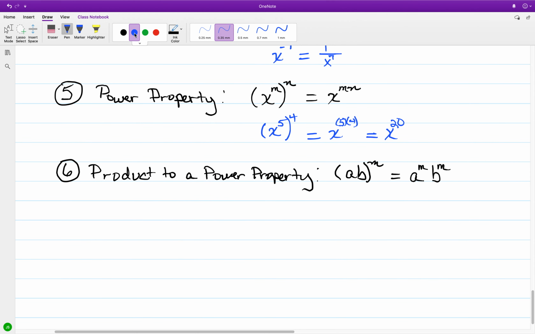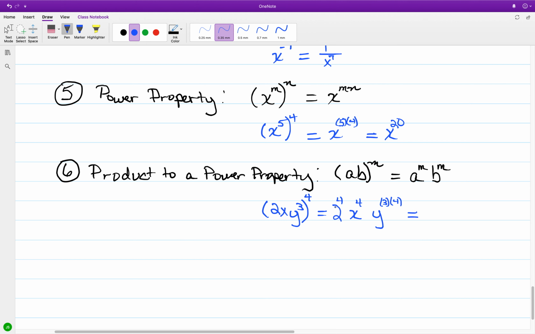And we'll say just a couple of instances here. Say if we have 2xy cubed, and we have raised to the 4th power. So we'll be looking at 2 to the 4th, and we have times x to the 4th, and we have y cubed to the 4th, okay, that's going to be y to the 3 times 4.